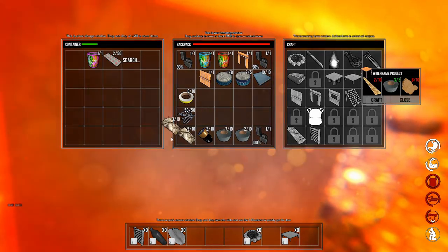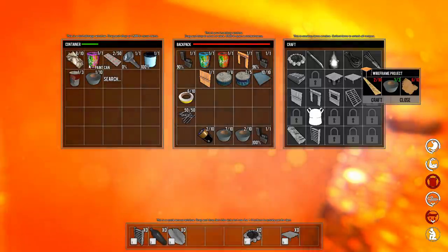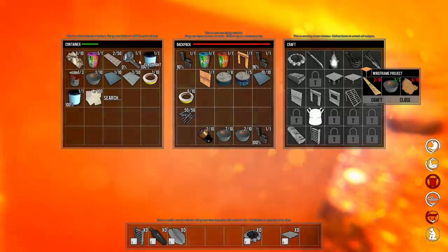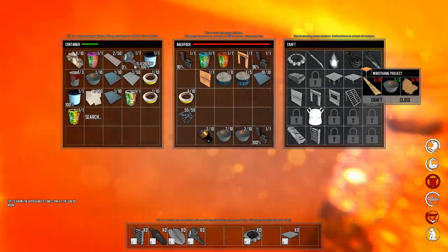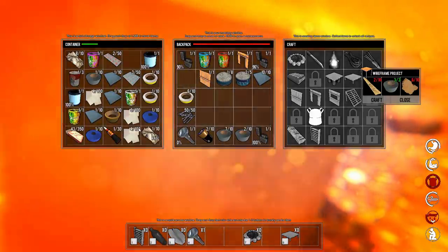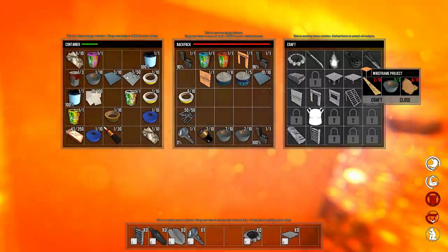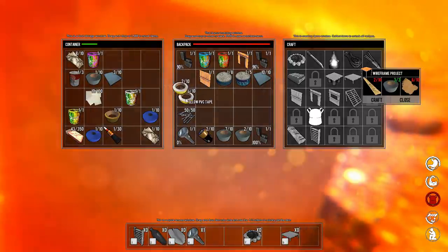Right, I don't think this is the one I've searched. I'm gonna put all this away, to be honest. More paint cans. Got a flashlight. Actually, that'd be kind of cool. I've never used the flashlight. Let's try that. I gotta put it right here. Then I need batteries. I don't think I have any, do I? Of course you're not gonna give me. Pills, whatever. Throw all this out.